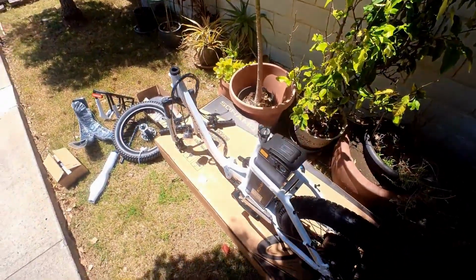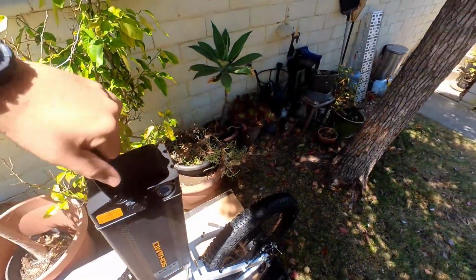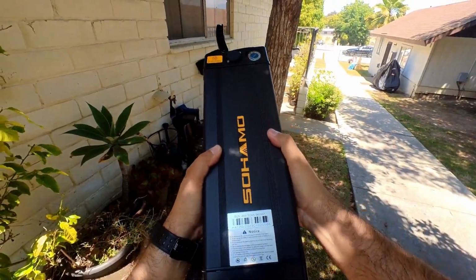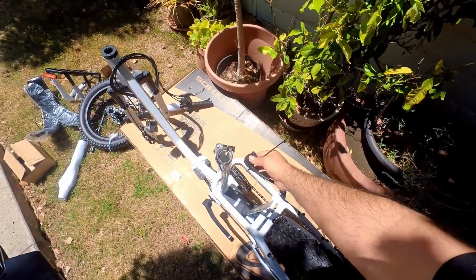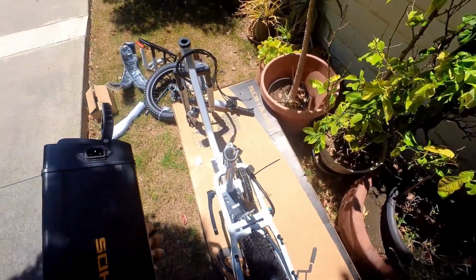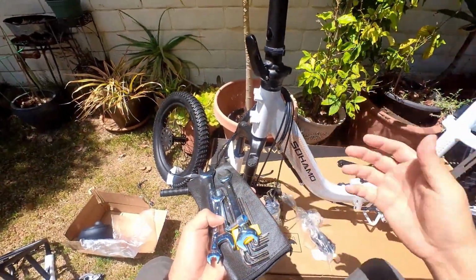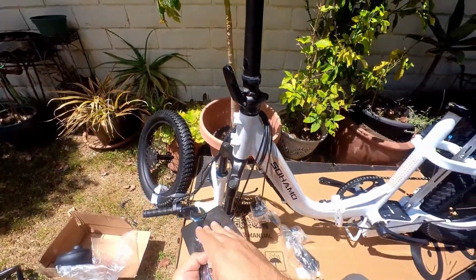So in the meantime, while I'm putting this together, I'm going to take off the battery. Pull it out. This is a big battery. 48 volt, 20 amp hour, 960 watt hours. This plug right here is the one that connects to the bike. Look at that. It's kind of like those plugs that we use in computers and stuff. That is weird. I've never seen that before. So they do include all the tools necessary for you to put together this bike. I'm impressed. It's really nice.